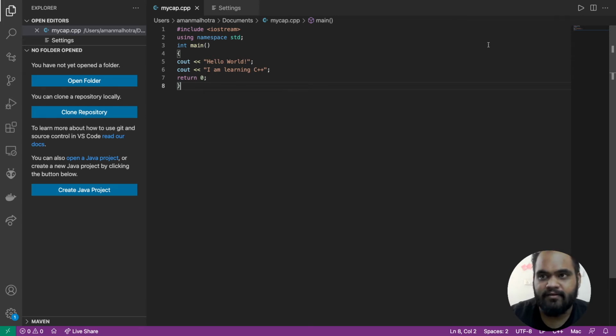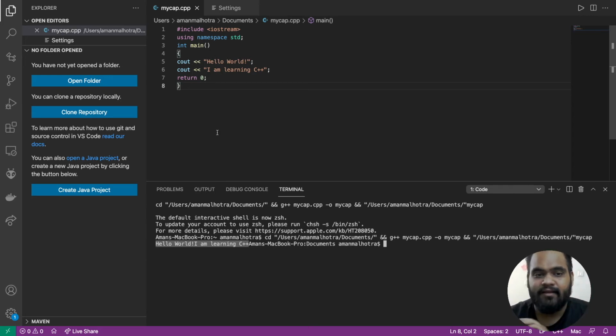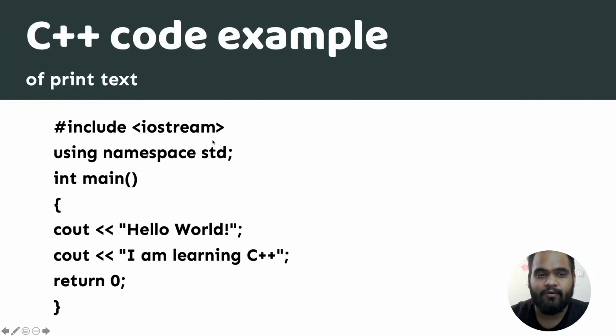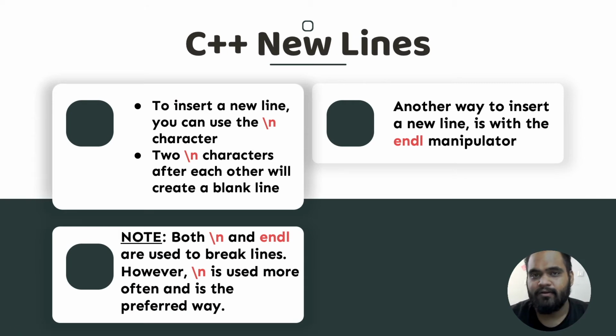Now let's run this code. When I run this code, let's see, we have hello world, I am learning C++. Now you see what happened: everything is in a single line. That's what I was talking about. If you don't use a special character, everything will be in a single line. It will be helpful for a lot of cases, but it might not be helpful for other cases. So we're going to see how we fix that. Let's go back over here into the presentation, and let's move a little forward and understand the concept of new line. How do you add a new line and move on to a new line, which is going to be very important.